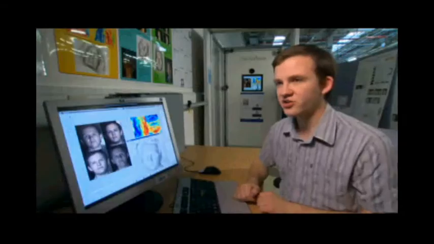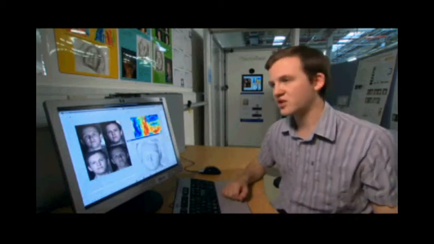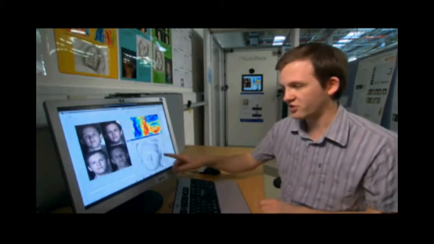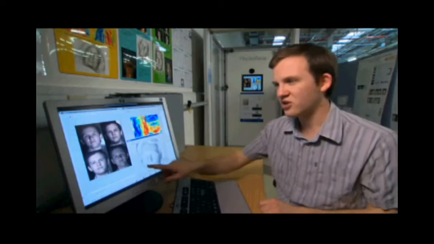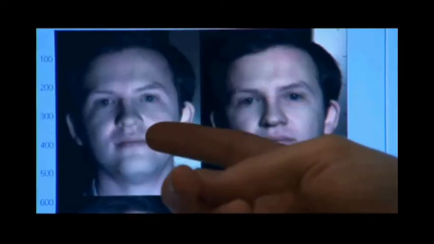If we change the lighting conditions, doesn't make any difference. If the sun's out, we can take that into consideration. That doesn't change the 3D shape. As long as we know where these raw images are from, the 3D shape of my face is constant. Could you just move slowly your lips?